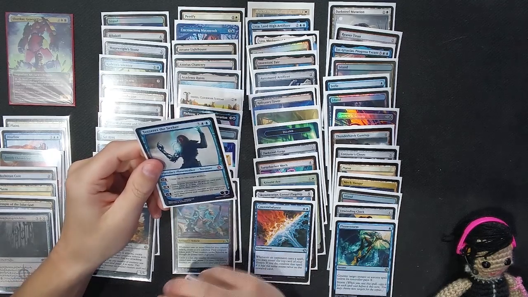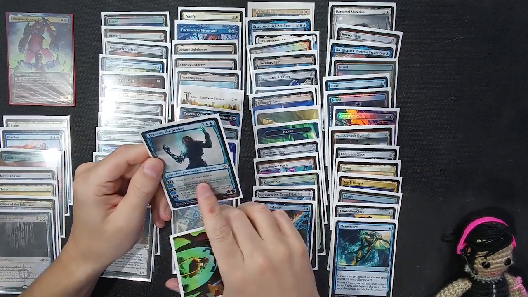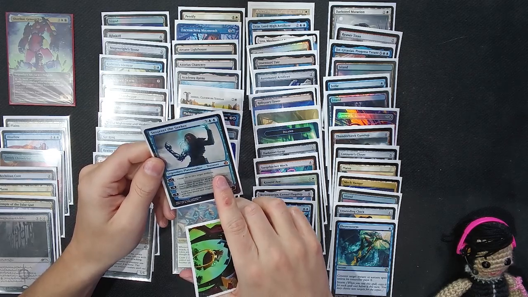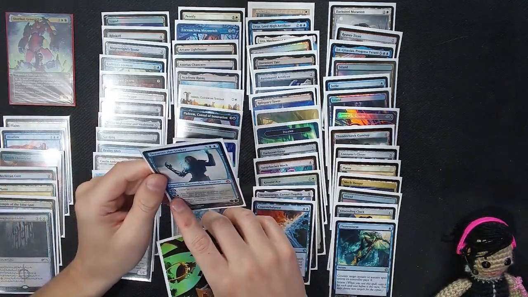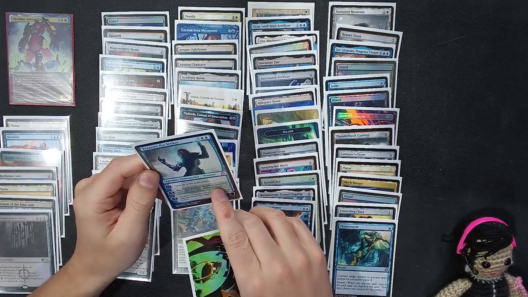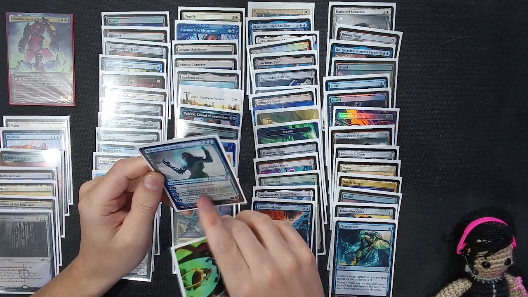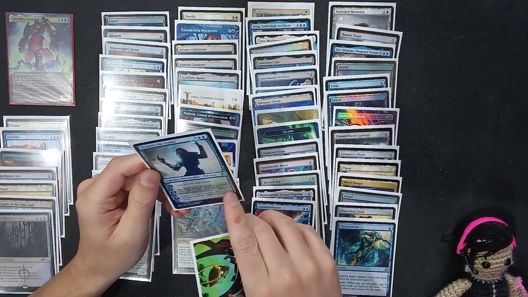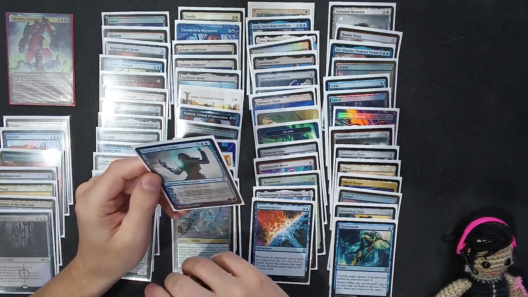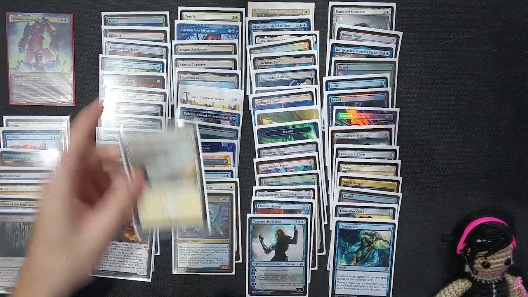Tezzeret, the Seeker. 3 mana and 2 blue. Plus 1: Untap up to 2 target artifacts, which is great for this. Minus X: Search your library for an artifact card with mana value X or less. Put it onto the battlefield, then shuffle. Minus 5: Artifacts you control become artifact creatures with base power and toughness 5/5 until end of turn. It's 4 loyalty. And a Plains.